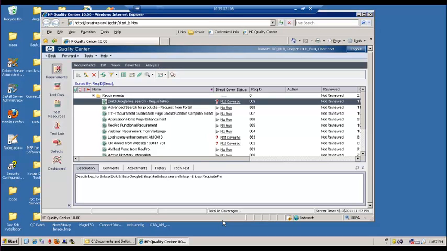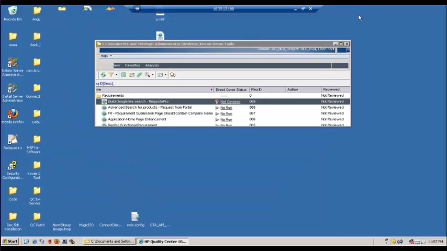It is not a static handoff between the requirement team and the testing team in the context of a static Word document. I'm having access to the real-time data, and as it is getting changed, I can see it and find out what would be the impact on the test cases and change it accordingly. Okay? So now I'm done with the Quality Center.